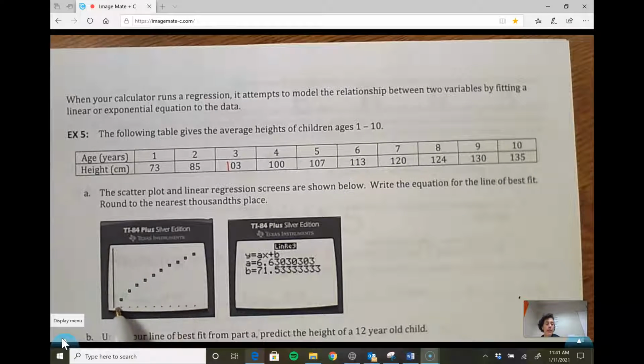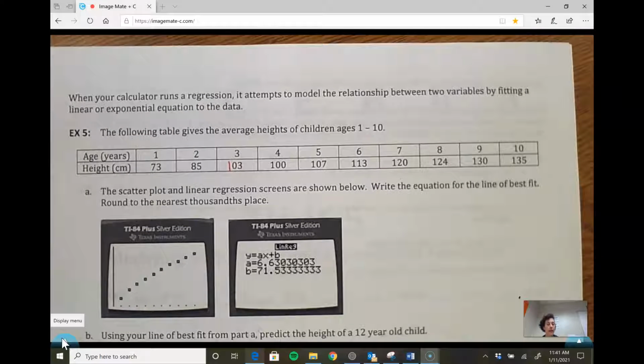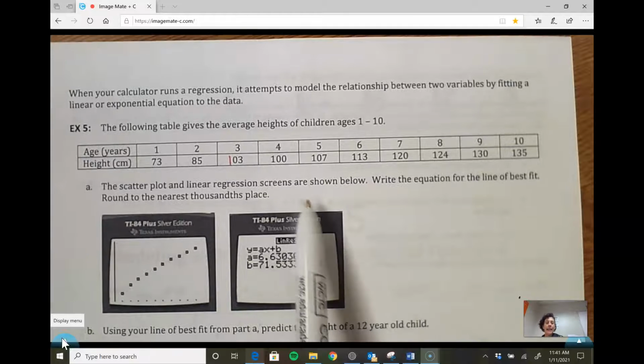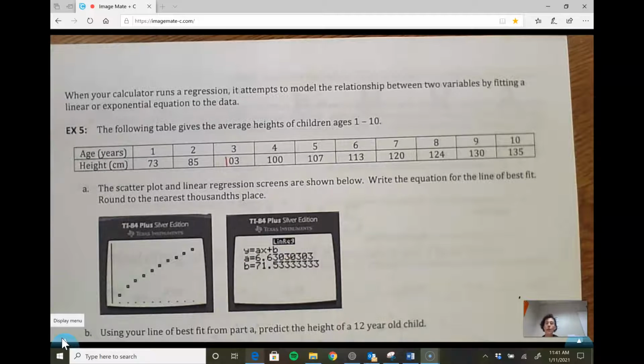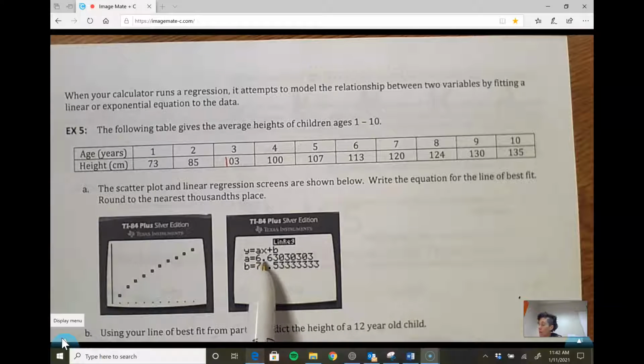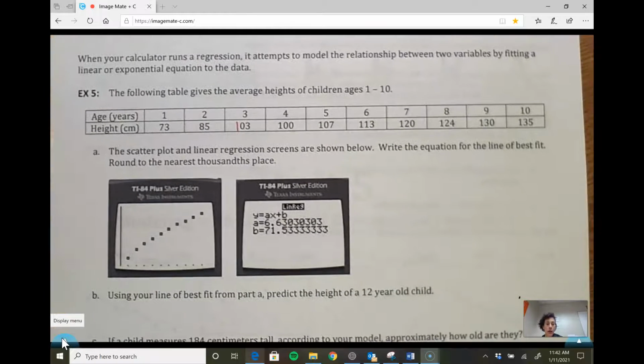This data has been graphed, and it looks like this, okay? Then I ran this feature on the calculator, which I will show you at some point, but I'm just not going to show you today. And it would come up with this. If you notice, this is very similar to y equals mx plus b. Why they don't use m and why they use a, it's just something that the calculator does. But I can see what a's value is, which is m, and I can see b, which is the number that's by itself. I would just write those equations in here.